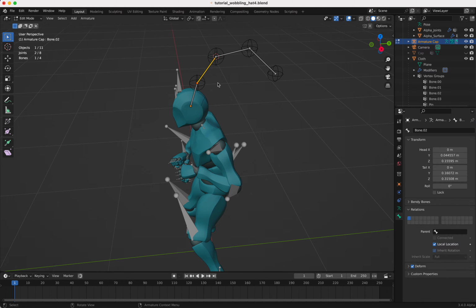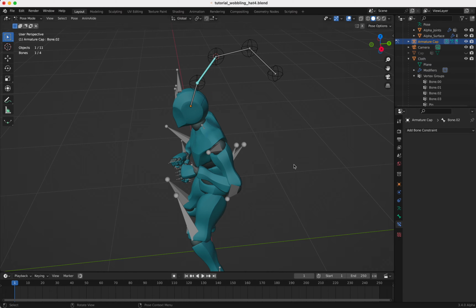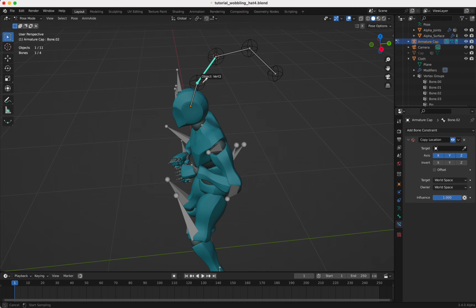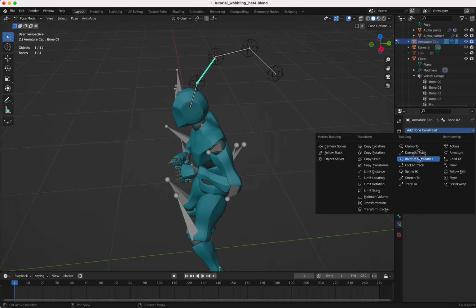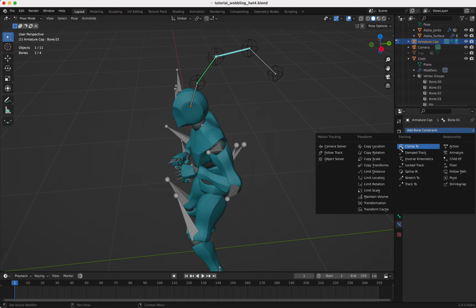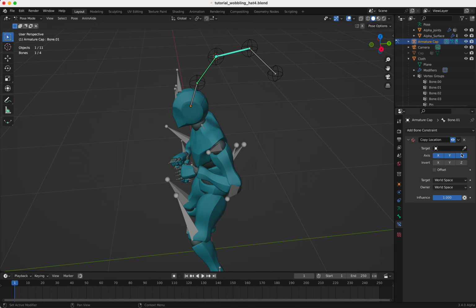Now we go to pose mode, and we add a bone constraint, and we add copy location, and the target is here our empty. And we add damped track, and the target of the damped track is this one. Same we do here: we add a bone constraint, copy location from this one, and damped track to this one.